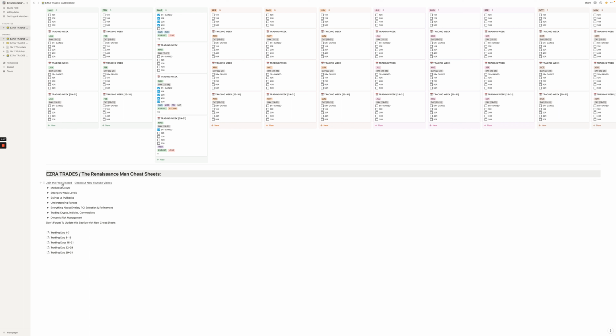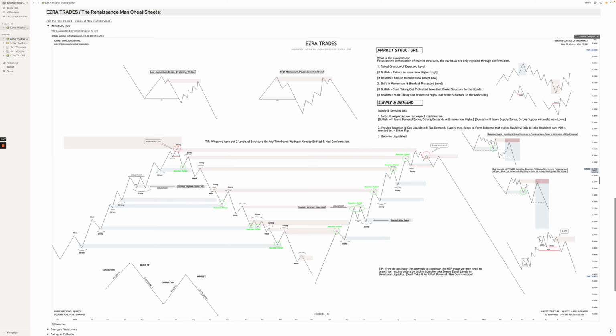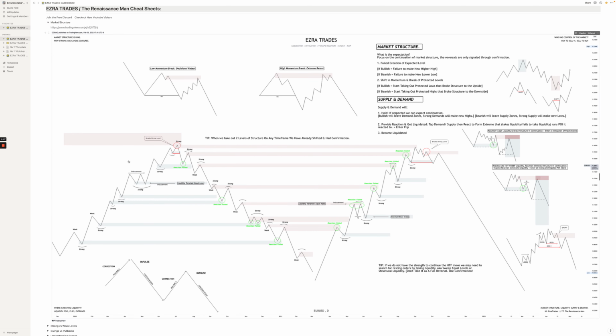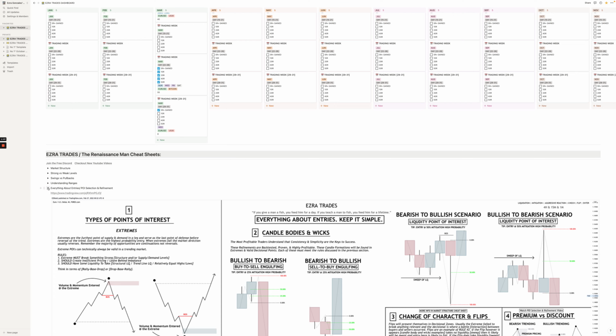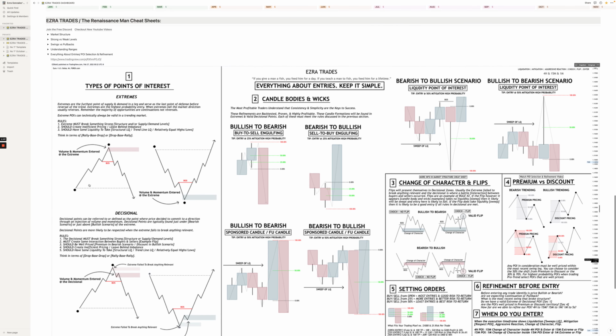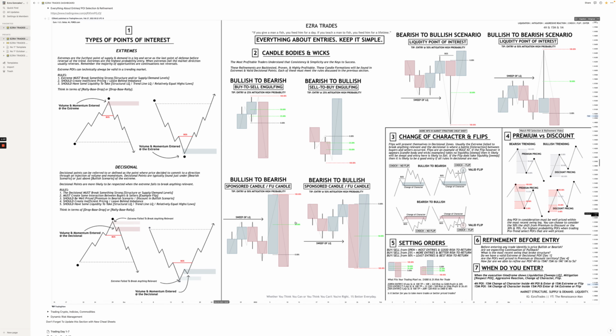And so, as a reminder, if you want to join the free Discord, it's there. You want to check out my new YouTube videos, you click on my channel. But let's say you're focusing on market structure. Check this out. Here's the whole cheat sheet for the market structure. That's pretty awesome, right? Let's say, for example, you want a quick review of the entries cheat sheet. You click on that one. Check this out. Fills your whole screen. Types of POIs, what I'm looking for, what needs to happen, the type of candles that I'm trading. I need to remember where I usually set my entries, my strategy, whatever. It has everything built into this, right?